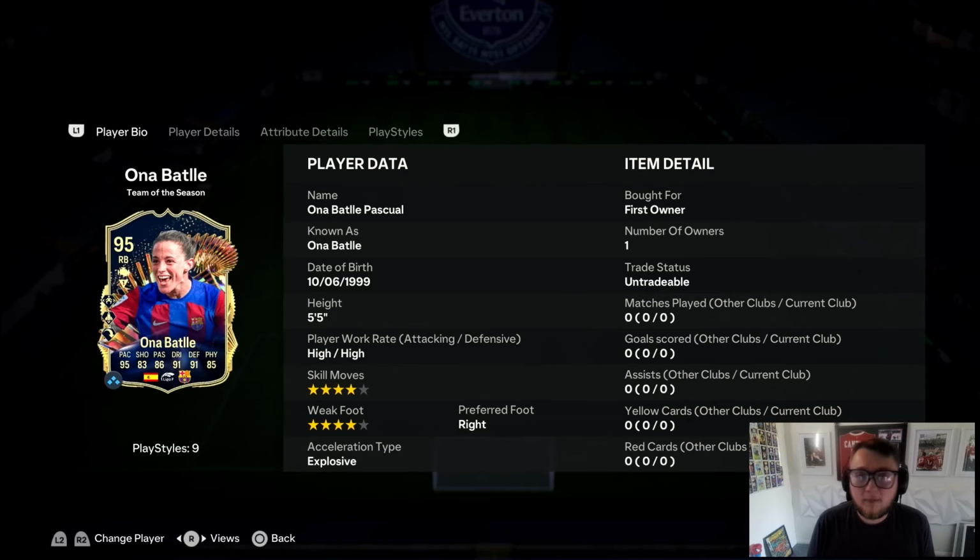Now, I know probably a lot of people are going to look at this card and think she's a little bit overpriced. 550,000 coins for her is, in my opinion, very, very well priced. 4-star, 4-star, 5'5". That's an issue. Her height is an issue. But stay with me, stick with me, as we're not going to play her at right back or left back.